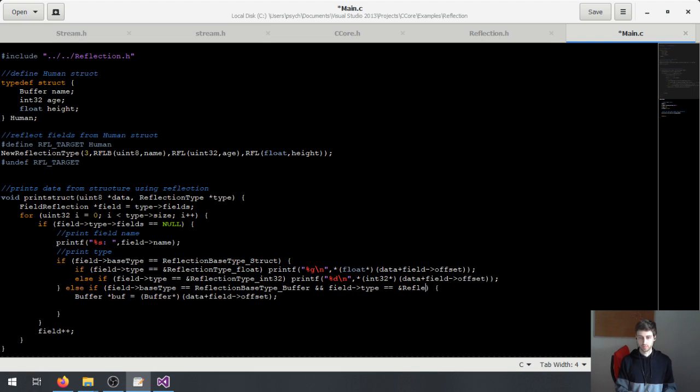Build type equals reflection type uint8, just making sure all the types are correct so that this doesn't crash.